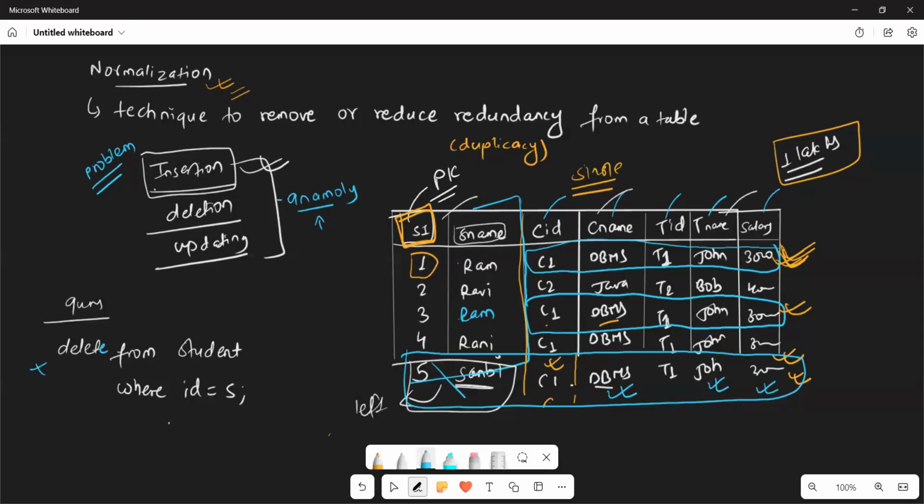It should not, right? So this is called deletion anomaly, because it is going to delete the whole row. It occurs in special cases. I want to delete the information of a student only, but it is deleting all of the row, which I don't want.